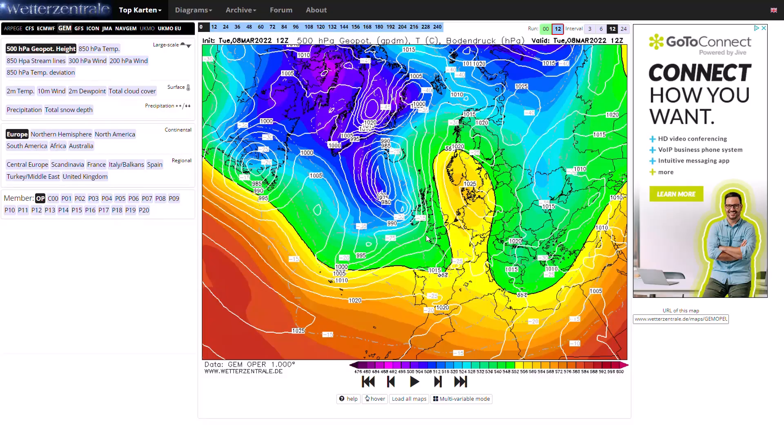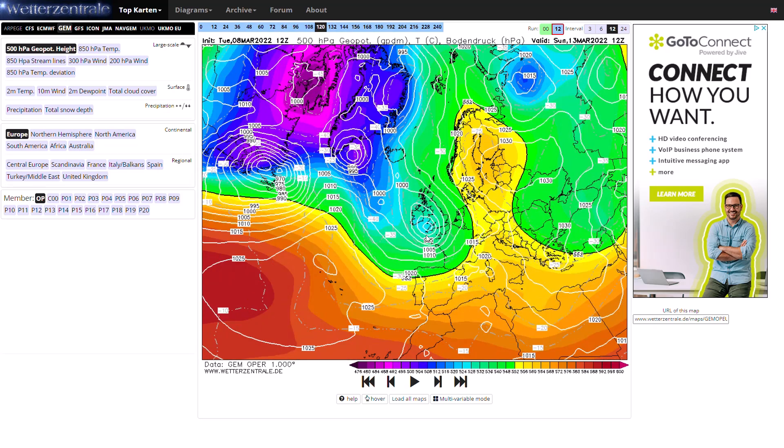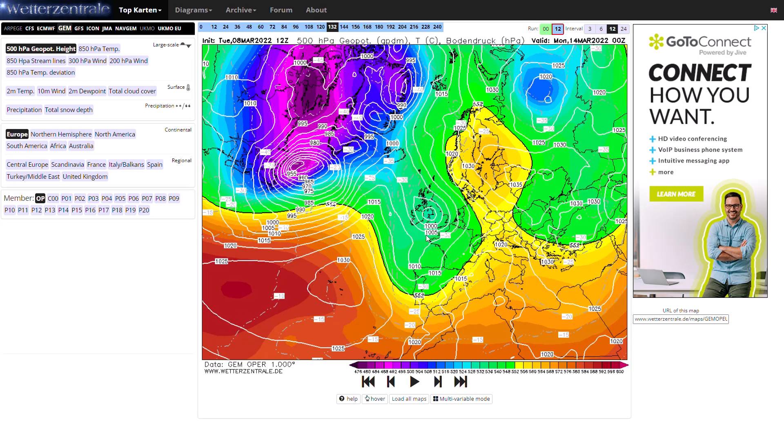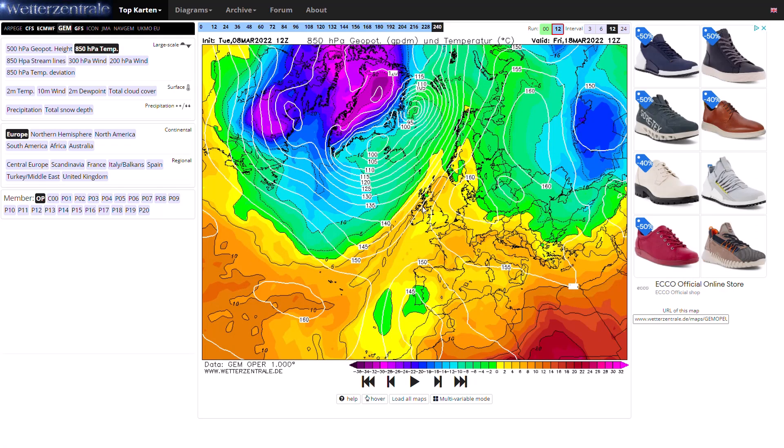Now looking at the GM run to see how that compares — again very similar with high pressure to the east and low pressure to the west. We do see that small low spin up, but it fills in as it gets across the UK — it could still be severe and we'll have to keep an eye on that near the time. Beyond that we see high pressure try to build in and we do start to pull in south-easterly winds by day 10, bringing a milder air mass — nothing majorly warm, just generally 2 to 4 degrees warmer than average, potentially seeing temperatures into the low to mid-teens, which would be pleasant for the middle of March.